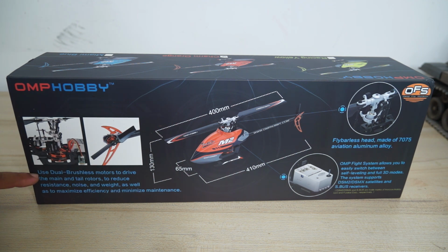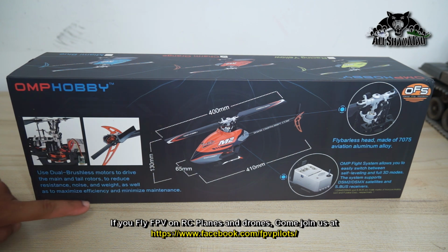The helicopter is using dual brushless motors, okay, one in the tail and one to direct drive the main rotor head. That means there are no more gears now in the helicopter. That reduces the weight, that reduces the resistance. There's no more noise of grinding gears. There's no more main gear becoming bad or ripped and you have to buy and replace. And also this setup maximizes the efficiency.